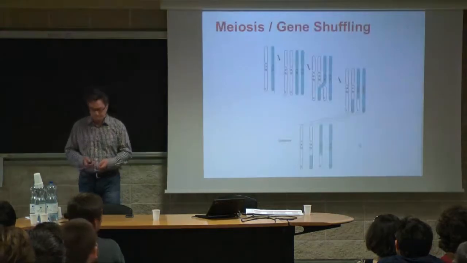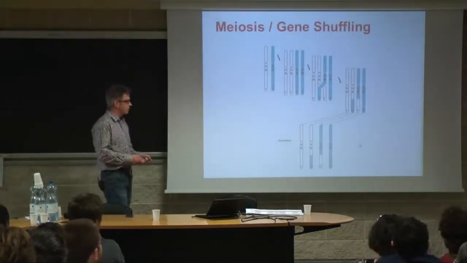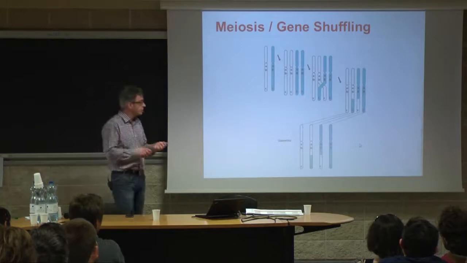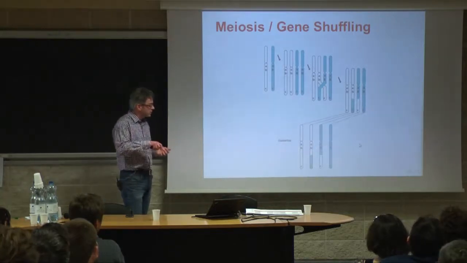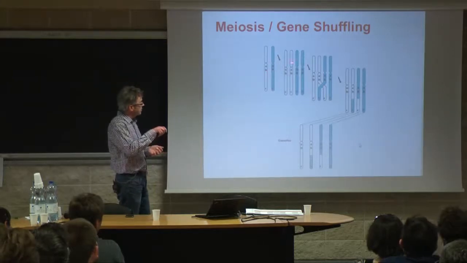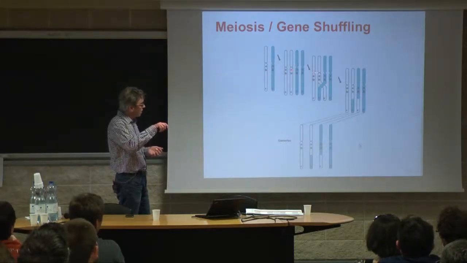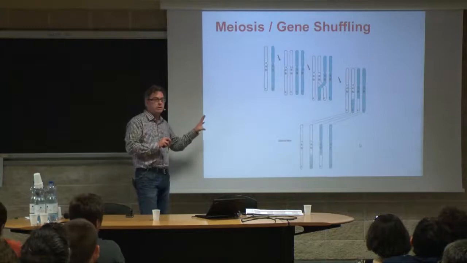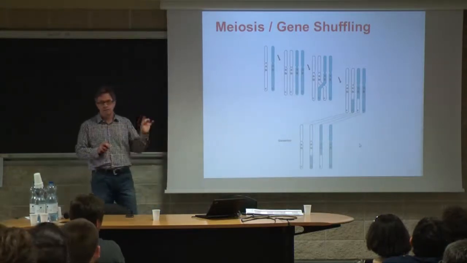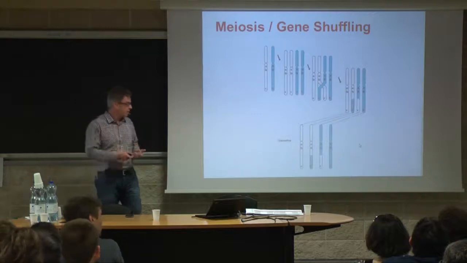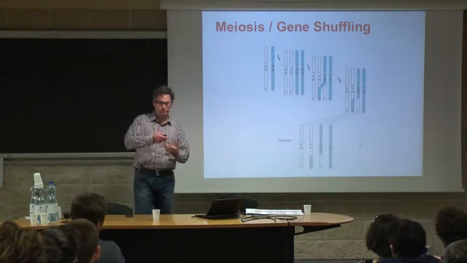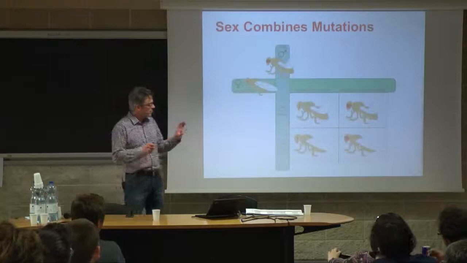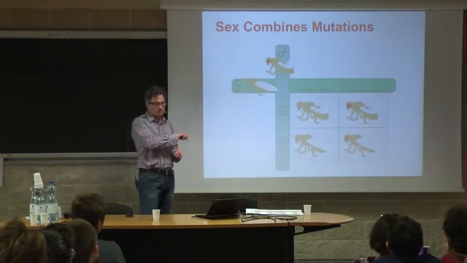Why is this? At the heart of this, the reason that sexual reproduction happens is meiosis, which is random shuffling of genes. This is the production of the sex cells, sperm or eggs. You take the chromosomes and you randomly remix them, and you get a specific instance of a cell. This is one cell, and it is a random mixture of the genes of that individual, shuffling. And then when you mate, you've got the combination of the two. The reason that sexual reproduction is successful in the long term is this.